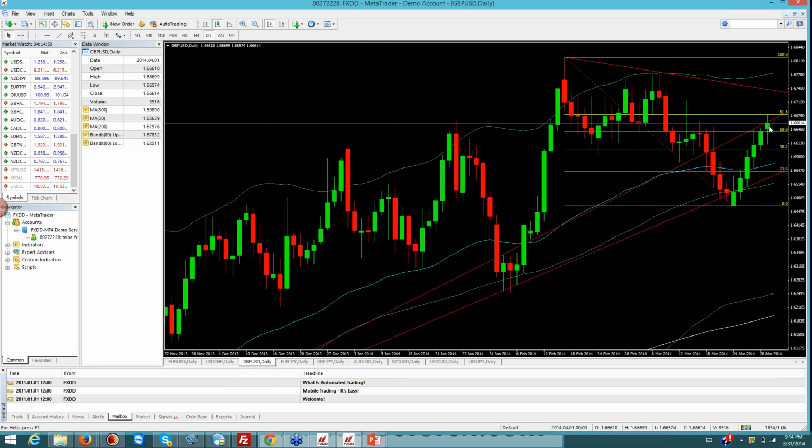61.8, and we also have an old trend line. So it's not as relevant as it was before, but we find that the market has a good memory. So be looking for price to potentially play around at this 1.6680 mark on the pound dollar. We could be looking for some form of resistance and potentially a sell, but this does look like consolidation for us, believe it or not.